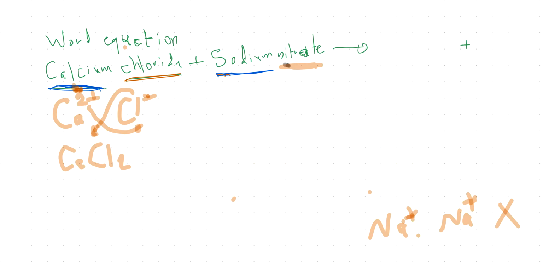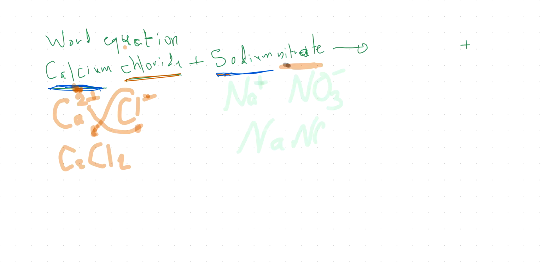Now sodium nitrate. We will go to sodium nitrate. I will change the color. The symbol of sodium is Na plus. Nitrate, what is the symbol of it? NO3 minus. Is it correct? Guys, is it correct? So sodium, after criss-cross, plus and minus will be cancelled. So it's 1 to 1, it will stay sodium nitrate. So this is the first part of my equation. I wrote the first part of my equation. How to continue it?